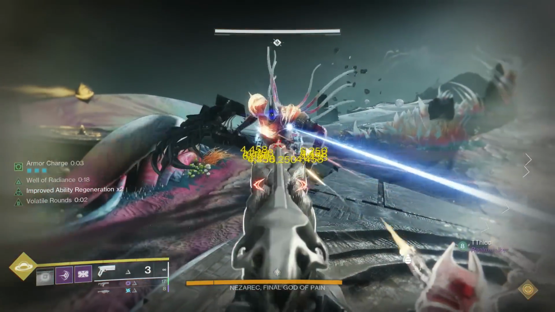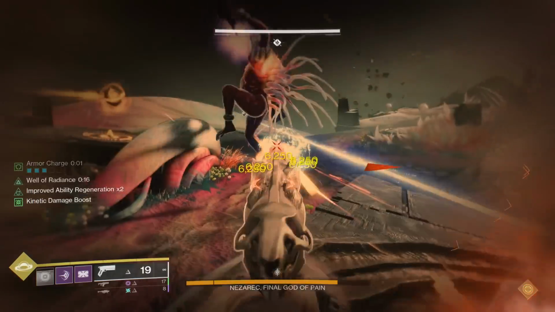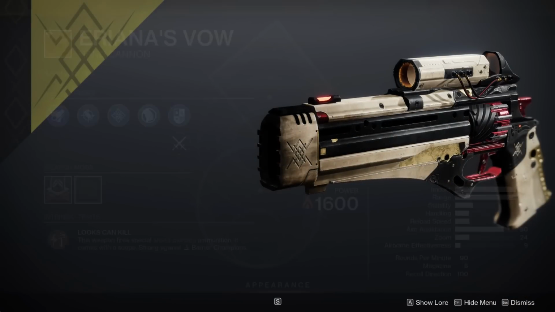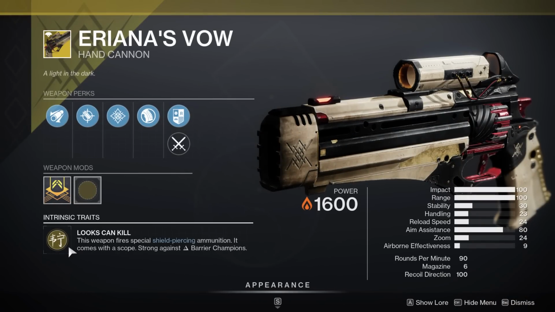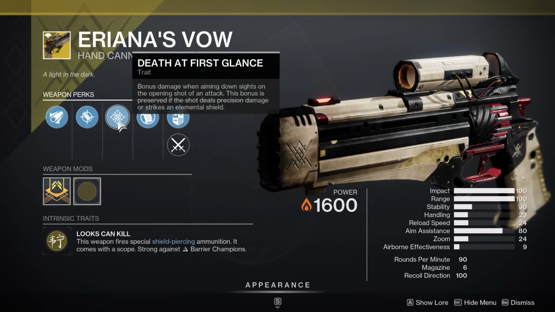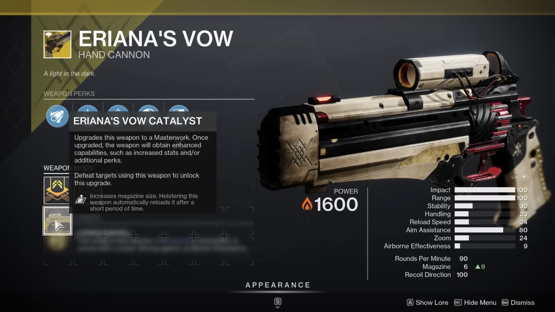Moving on from there, I'm not sure this is affected or not, but hey, it's worth taking a look at Eriana's Vow. It's a hand cannon, so presumably it should have gotten that 20% damage buff, but it's a special weapon. Again, I don't 100% know if this did get affected, but if it did, whoa, that is worth incorporating and trying out.